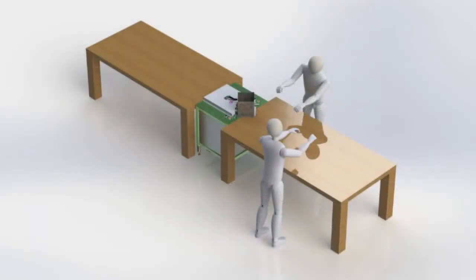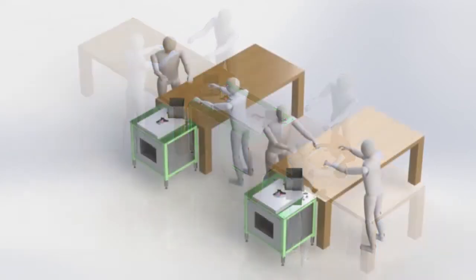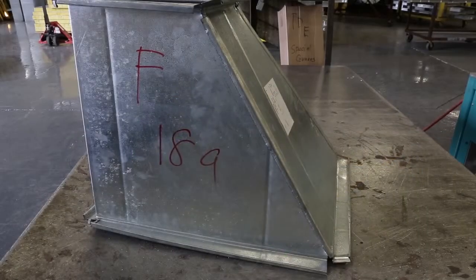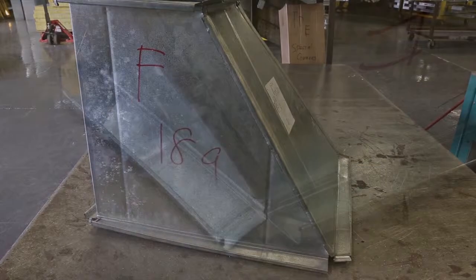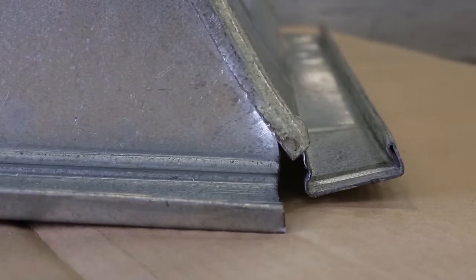Additionally, the Cornermatic Plus has been designed for either right or left angle use for easy integration into existing contractor fitting table layouts. Now, two workers can access one machine for all their fitting fabrication. Any fitting a worker can throw at the new Cornermatic Plus, this machine can handle, including 18 and 16 gauge.